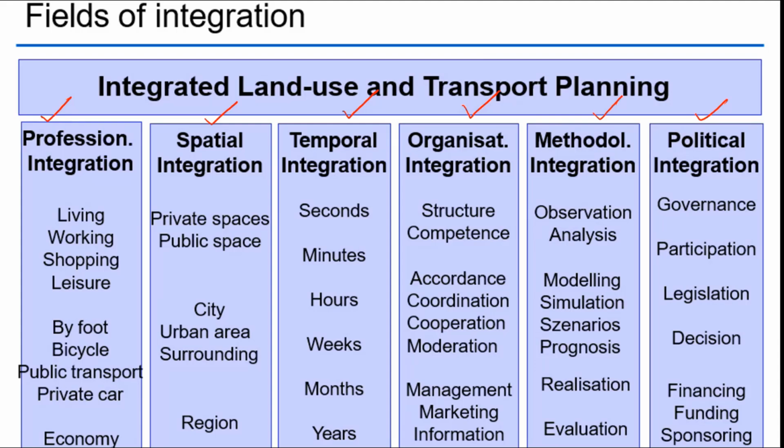As you can see here, what does profession integration mean? That doesn't mean that we will only provide the service to the working class, to the students, to the old age. No, we will provide it according to the living spaces, according to the working category, according to the different types of shopping, as well as the different types of leisure activities. We should also facilitate those people who prioritize NMT, for example, who prefer to walk or go by cycle for shorter distances.